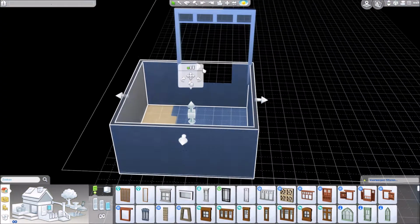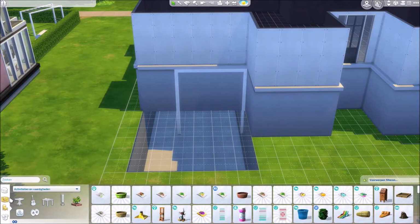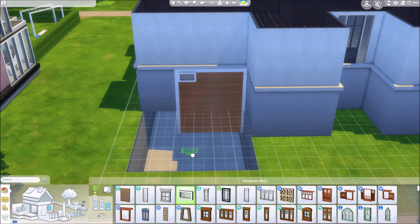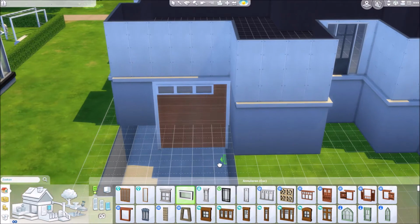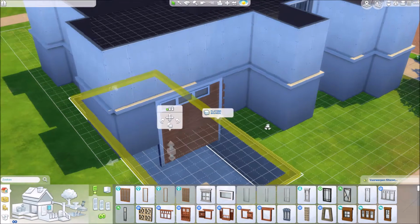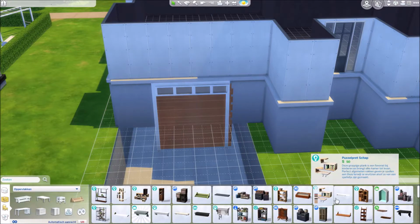So I was scrolling on Pinterest a few days ago, and I scrolled past a garage, and I really thought it was cute, so I wanted to add it in this build. I usually make a garage in the house itself, so with a real room connected to it, but I don't really like that. And like I said, I was experimenting with the terrain tool, so I tried to make the garage door in the foundation, and as you can see, it was a true struggle, but I made it work after all, and that's what counts.